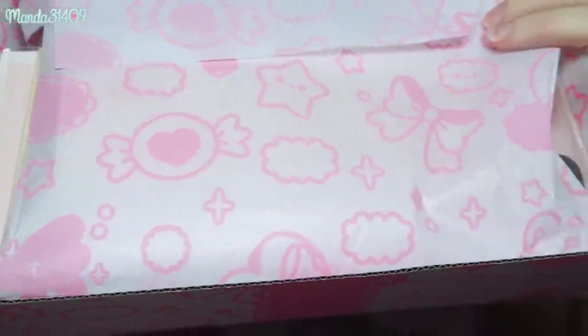I've heard that Kawaii Box is better than it used to be — that they've included a lot more Sanrio characters and maybe some squishies here and there. They wanted to send me one of their new revamped boxes. I'll be honest, I was getting kind of bored with Kawaii Box because at first they started introducing Hello Kitty, Rilakkuma, and all these super cute characters, and then they just kind of started taking them away. I'm really glad they've supposedly revamped it.